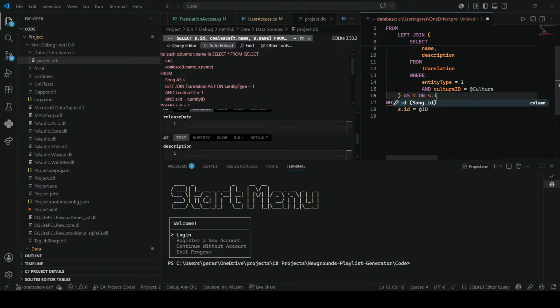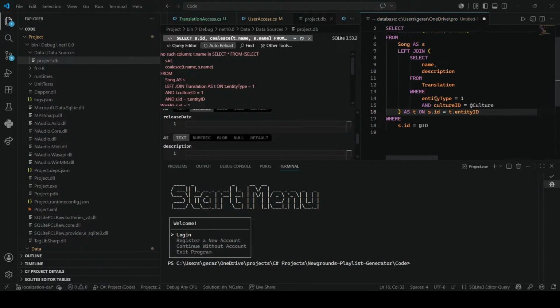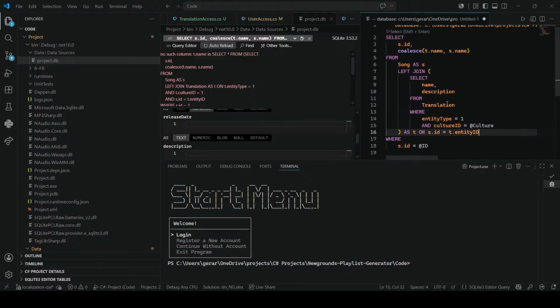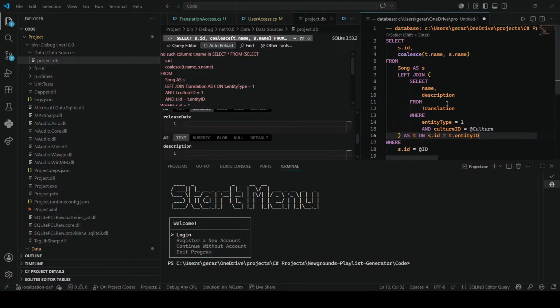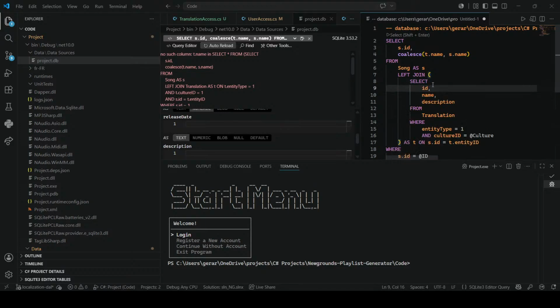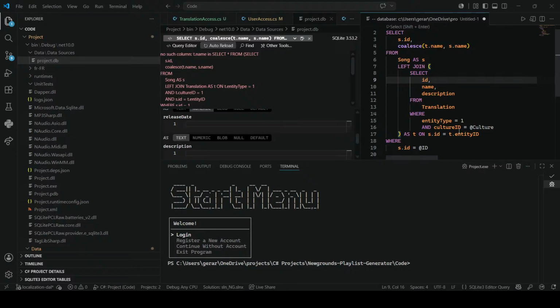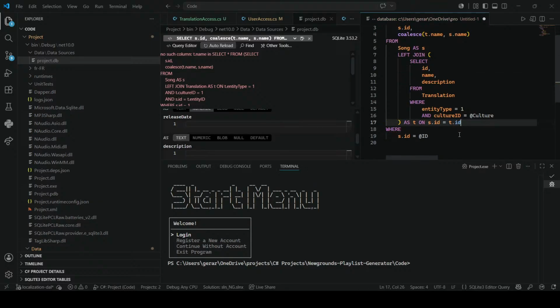And on s.id equals t.entity. t.id maybe?